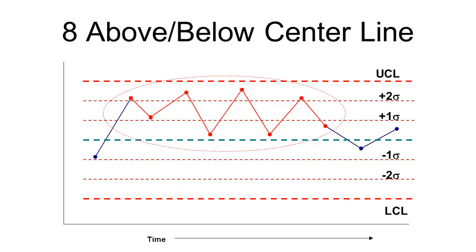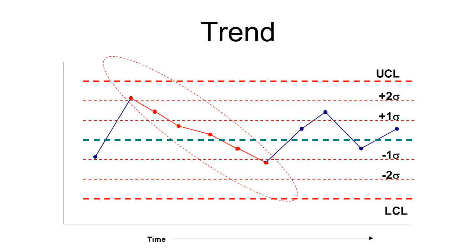So those are some of the rules, and those allow us to then analyze and really understand what's going on in our process. And so once you've made an improvement, if you start to see one of these changes, then you need to investigate and figure out what you need to fix. This is the only way to monitor your process and really make sure it stays performing like you expect it to perform. Another type of thing that can go on is a downward trend. So 6 points in a row descending or ascending. This is another type of thing that's statistically unlikely.